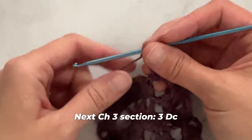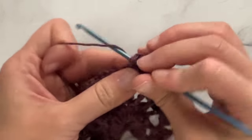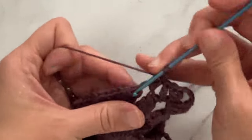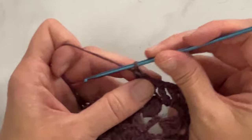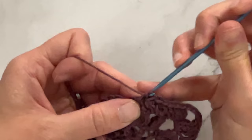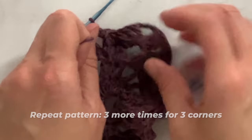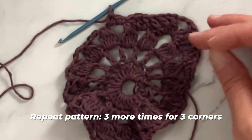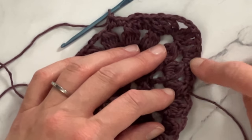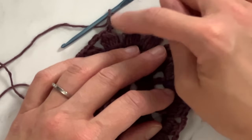All right. In the next chain three section, we're going to make three double crochets. One, two, three. And in the next chain three section, three single crochets. One, two, three. And that is the repeat pattern that we're going to repeat three more times for the three more corners. You got three single, three double, three treble, chain three, three treble, three double, three single.